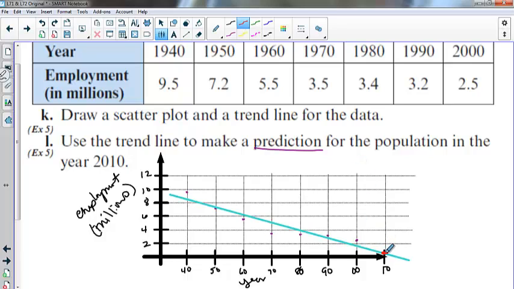About here. So what would you estimate that to be? So I hear 1. So 1 million. Any other estimates? 0.5 million. I would say either of those would be close enough to a prediction. I would probably lean closer to a 0.5. It's hard to tell from where you're sitting, I'm sure. But somewhere in that range. So between 0.5 and 1 million.